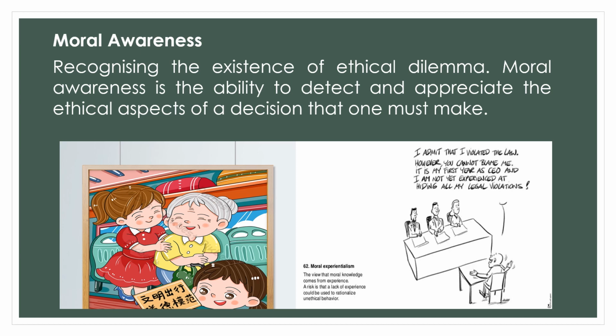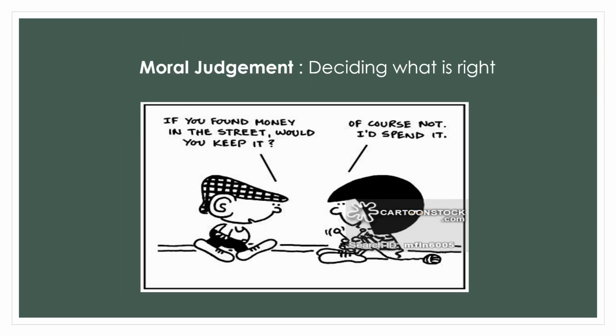Also, there is another example. "I admit that I violated the law. However, you cannot blame me. It is my first year as CEO and I am not yet experienced at hiding all my legal violations." So this man genuinely says that this is his first year, so he's not experienced in how to cover up all the legal violations and hide the laws before coming to speak to you. He is admitting that he has actually violated the law. This is moral awareness: your ability to detect and appreciate the good thing in that situation.